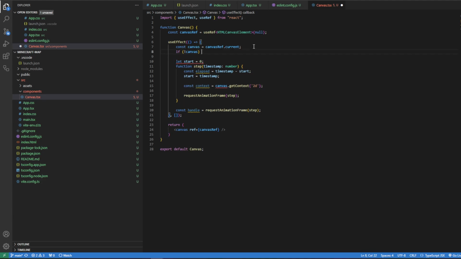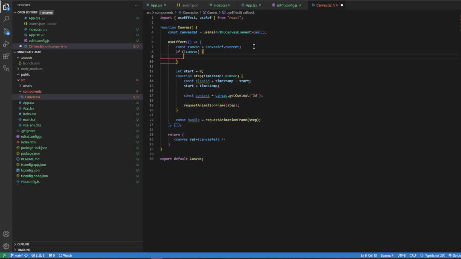Certain values are falsy, and it kind of does make sense. The benefit here is that undefined, and in this case null, which are two different things, by the way, are both falsy. And so if we say if not canvas, we're asking if canvas is falsy, indirectly asking is it null. And so if it's null, we can just return. So this should be okay now, because it's not going to be null at this point.